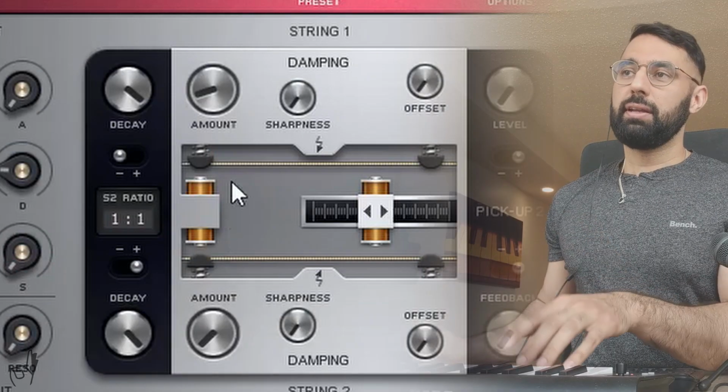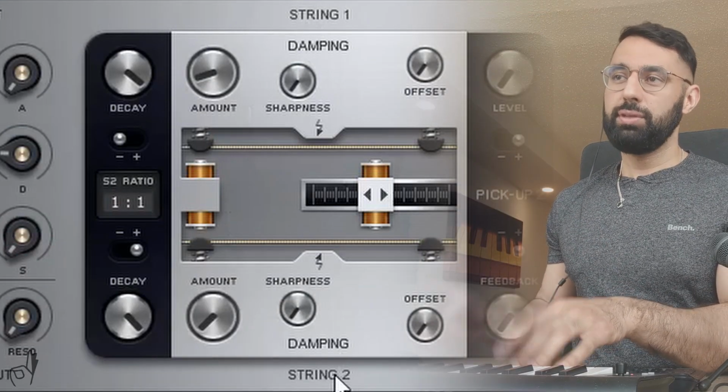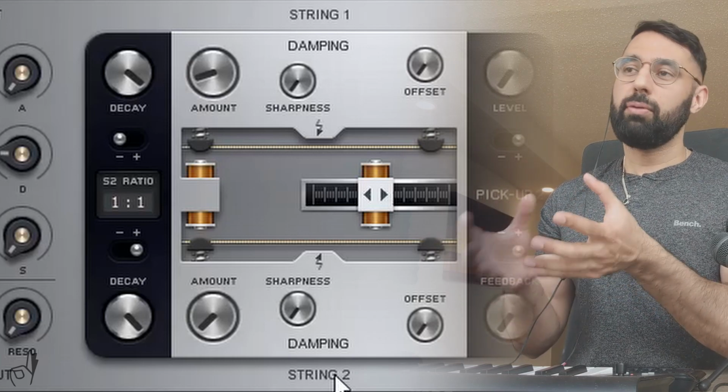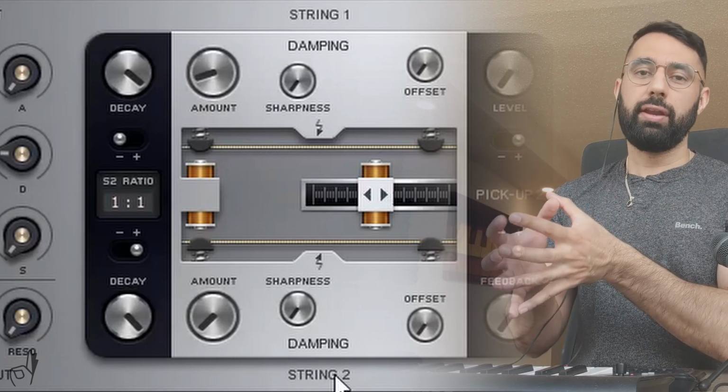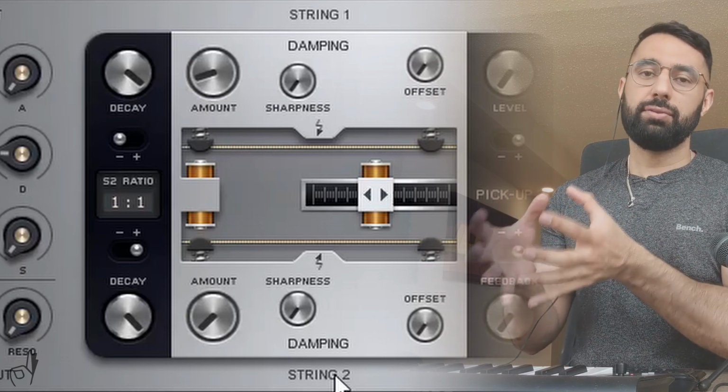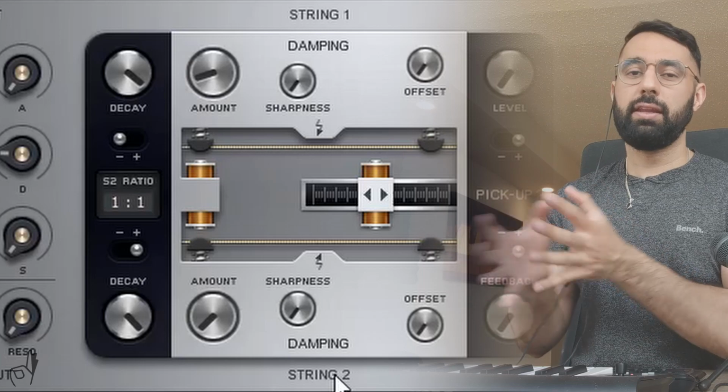So that's the main component of Sakura. We have string 1 and string 2. These are going to be two different layers that we can control individually. Once we shape them to be exactly what we want them to be, we can combine them together to create a unique sound. So from here, once we have these two strings coming together to create their own unique sound, we can control it and manipulate it even further.